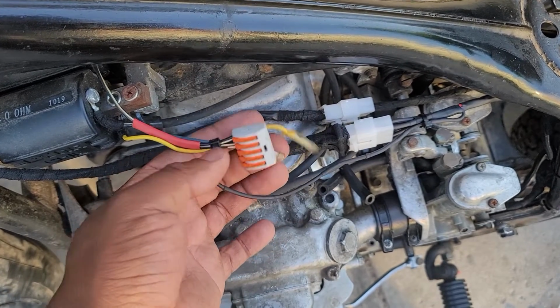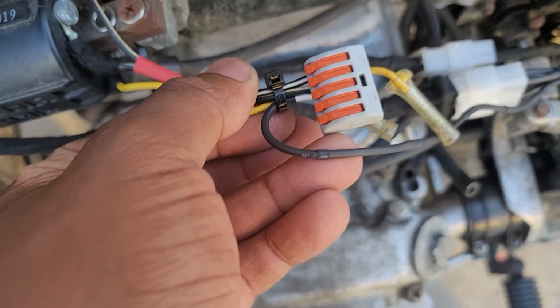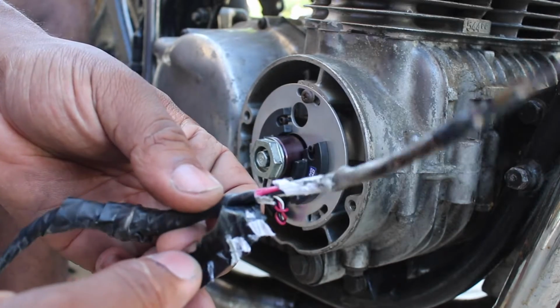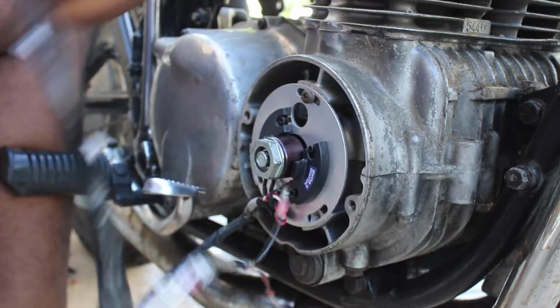The yellow and blue bullet connectors here will tell the coils when to fire the plugs after getting a signal from the sensor. The points are located on the bottom right side cover of the engine. Now this bike was once on fire due to gasoline on the starter motor, and you can see the wire damage and the roadside repairs that I had to make. Here, I'm cleaning up the wires for good.